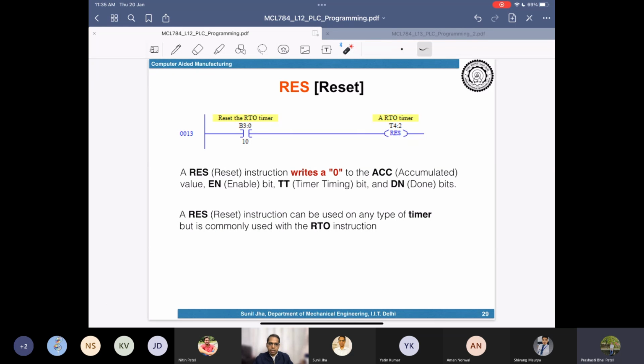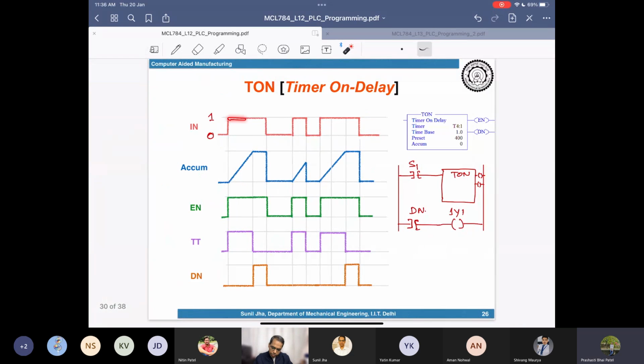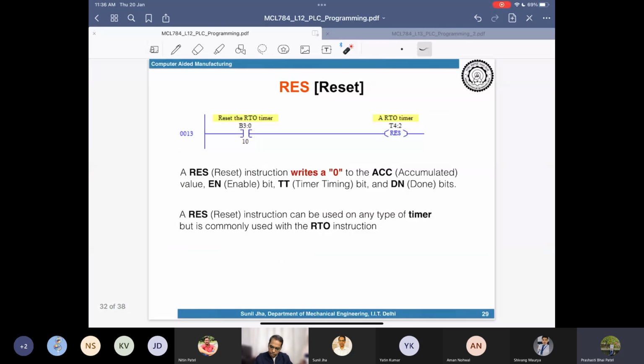Then there's a reset bit which is used to reset the timers and counters at any time. If you see here, this timer is running, but it gets reset on its own after the input goes off. That is one way, by default it is dependent on the input. But in between also, when the input is high, for example in this case, the timer is still there, and I would like to reset the timer. There is an instruction to reset the timer, known as the RES instruction. So you have to see RES here, then put it into the braces like this, and then you place the address here.